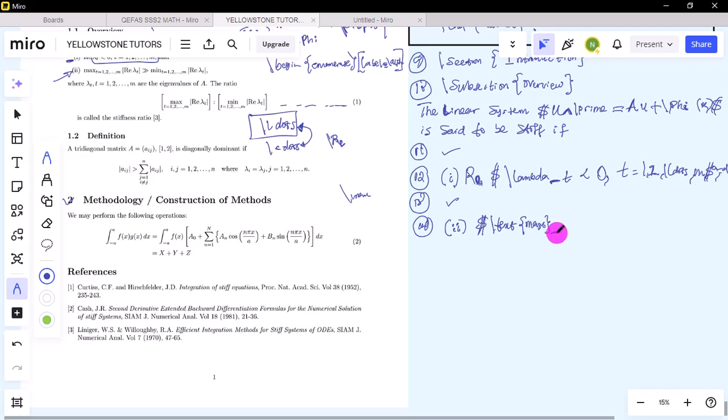Then I have a subscript, and that subscript is not just one. We have more than one item in that subscript. We have t, equal to, one, two, and so on and so forth. So all those subscripts we move into the curly bracket, and then I'll type t equals to 1 2. I have an ellipsis there, so I'll use the ldots command, comma, and then put my m and then close it.